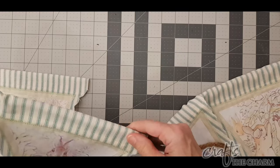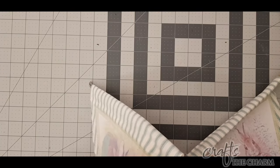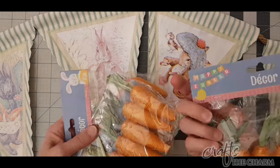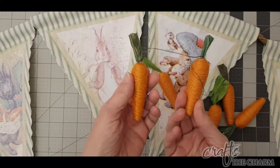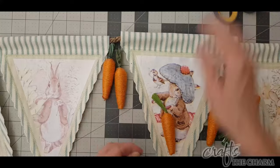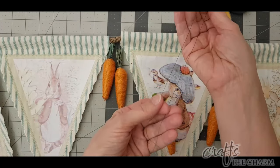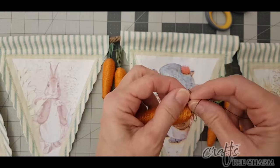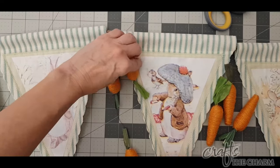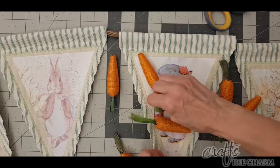Now, when I chose these bunny images, I chose several in which the bunnies had carrots because I wanted to include some of these carrots from the Dollar Tree on this bunting. These carrots are twine-wrapped styrofoam, I think, and they come 6 to a package. We're going to need 2 packages. And I thought that they would look best if I tied 2 of them together and then just sort of hung them over the rope, one on either side.